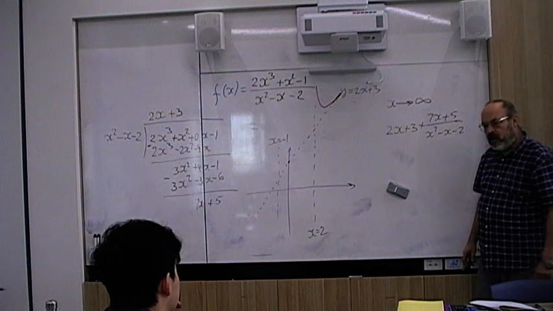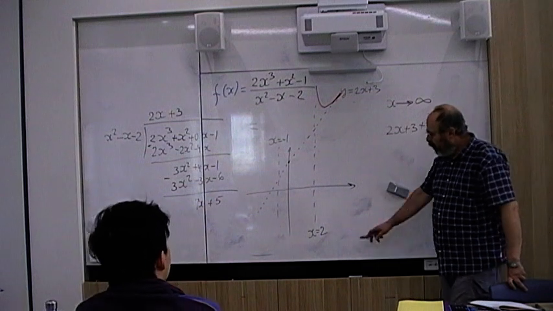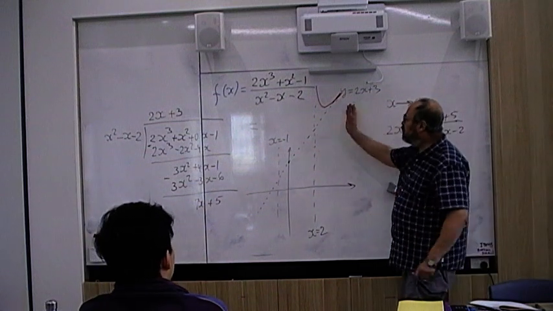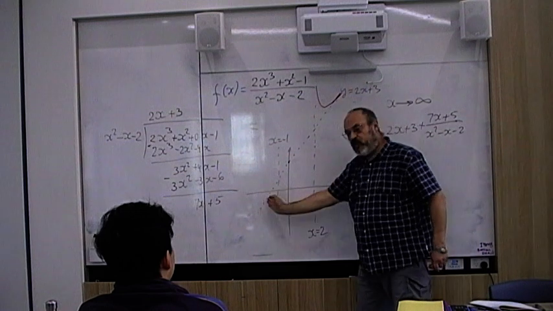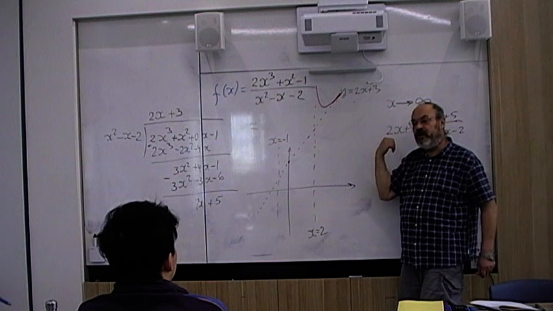But how do you know the line comes down as x goes from 2? Sorry, can you repeat? It's like a constant after the line x equals 2. Well, after x equals 2, we already established that we have an asymptote at 2x plus 3, and it's coming to it, but from the top.